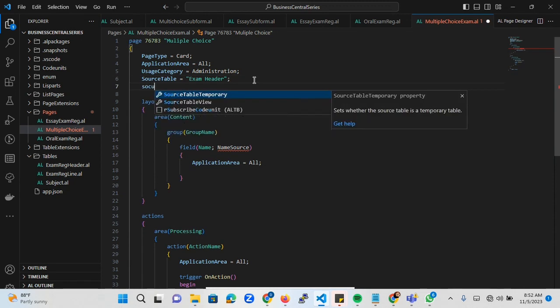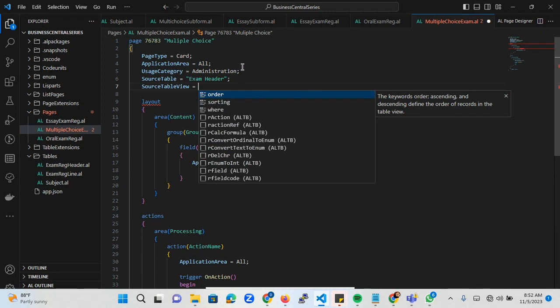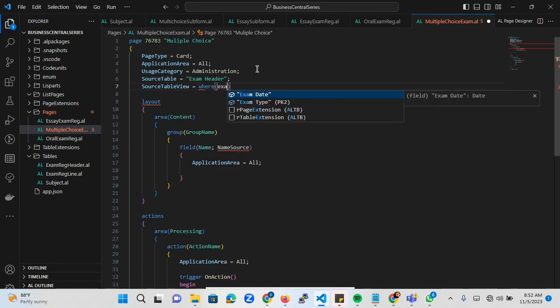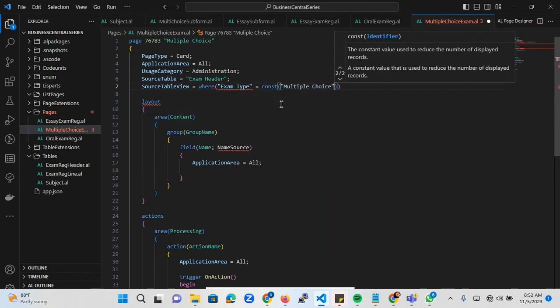So we say source table view. We say equals, is where exam type is equals to const multiple choice.